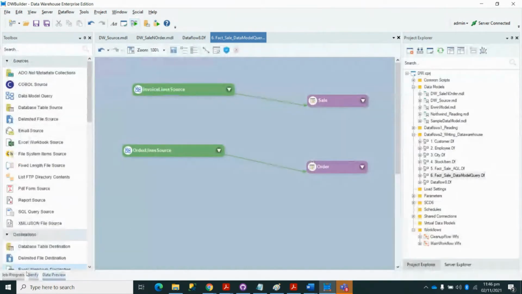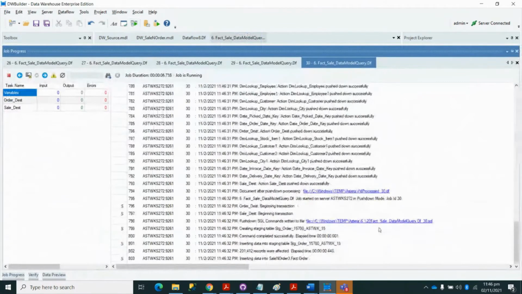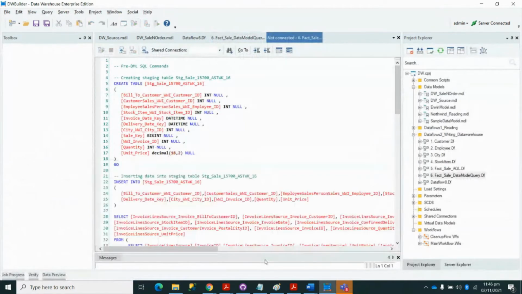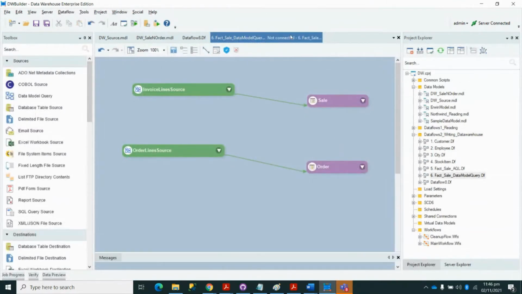Once I run this data flow, you can see the job progress window, which gives you an overview of what's taking place. Let's have a look at the query that's generated in the background. This is the query that you would have had to type out manually if you were performing all of this work by writing all of the code yourself.